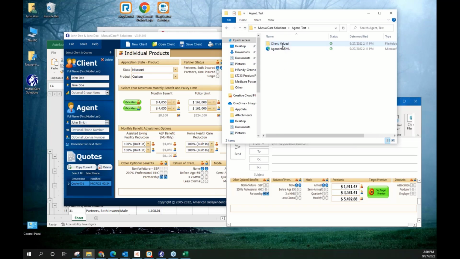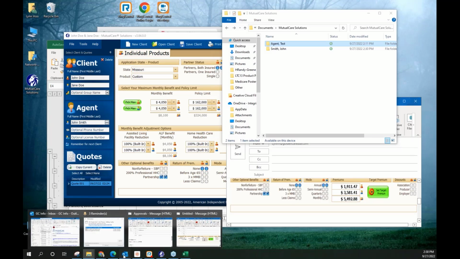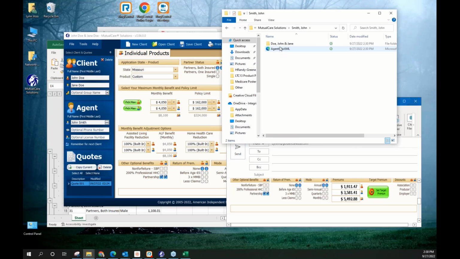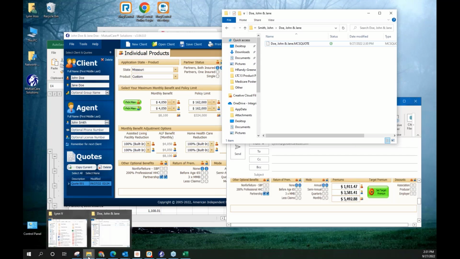And under Test Agent, I just had Valued Client. Now, there is the ability to send the software files within the clients. It's in a certain format that's able to be read by the MutualCare Solutions software, and those files are able to be emailed.